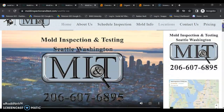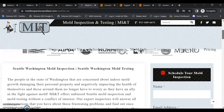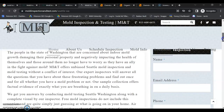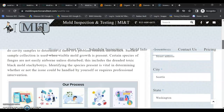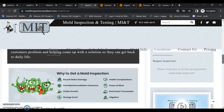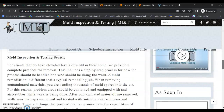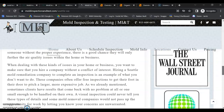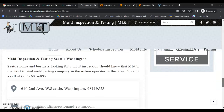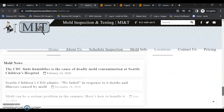They have separate pages for their services and separate pages for their locations. As you can see here, they're going after local buyer intent keywords. So they're actually being indexed and ranking higher for a lot of the keywords that you guys should actually be ranking for. And that's what's getting in the way of driving that organic traffic. So it's going to be really important that you have more content than these guys and really focus on your content and keyword strategy, making sure everything is unique, as I mentioned earlier.